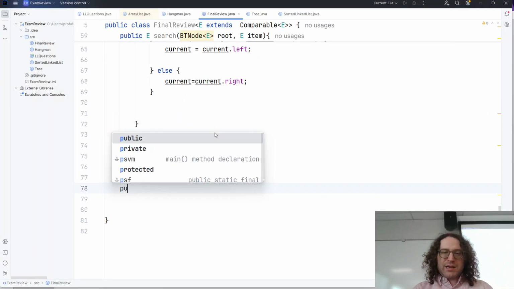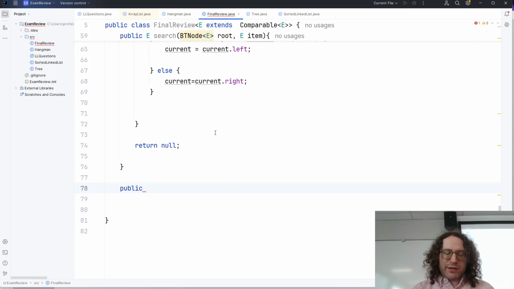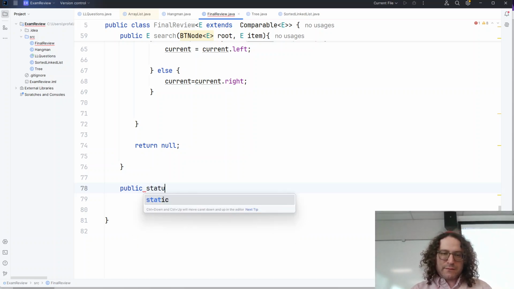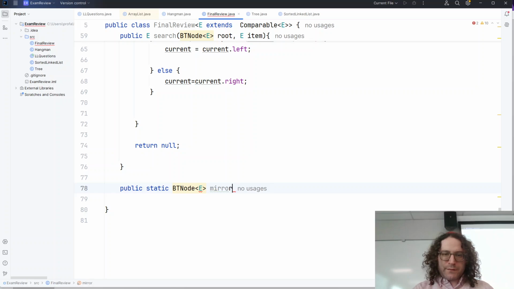So when it comes to these complicated looking problems, public static BT node E mirror, BT node E root.